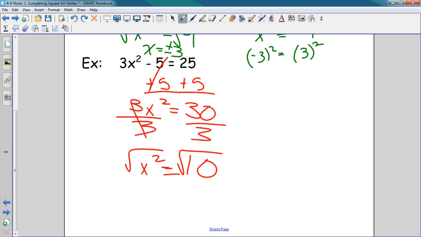Okay, what's the square root of 10? A really ugly looking decimal number, right? What times itself gives you 10? It's not 5, because 5 squared is 25. So guess what I want you to put for your answer? Leave it like that for right now. Tomorrow I'm going to tell you what to do after that. But for today, I want you to just leave it like that.